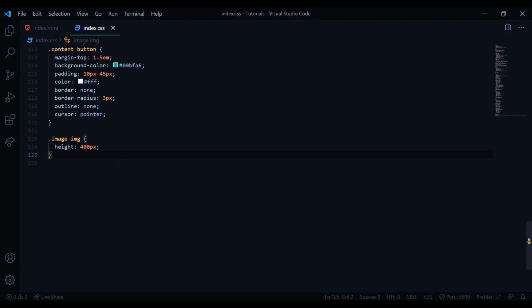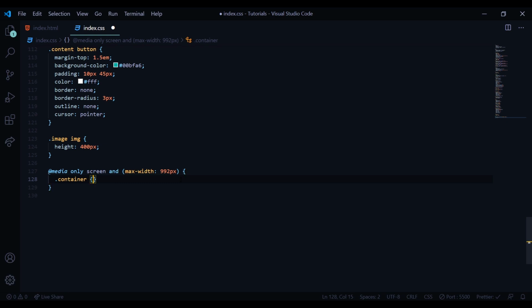So for that, over here we'll be working with our media queries. So media only screen and max width 992 pixels. So max width 992 pixels basically means that whenever the width will be less than this one, the code which we write inside the curly braces will work. So whenever the width is less than 992 pixels, it will look into the code which we'll be writing now.